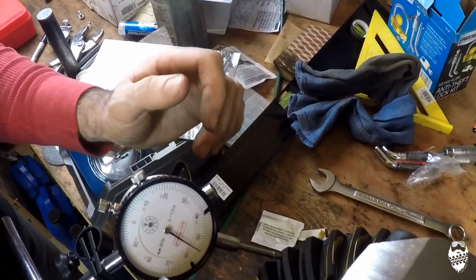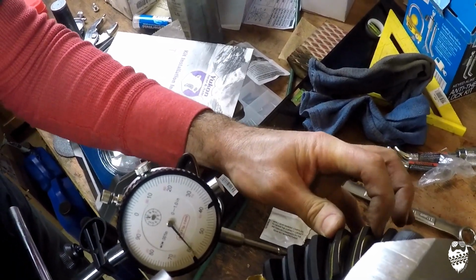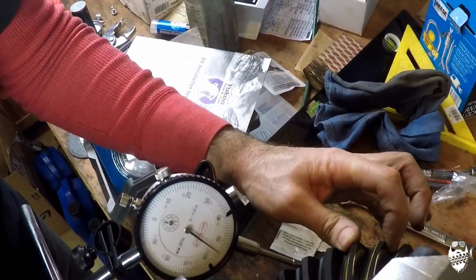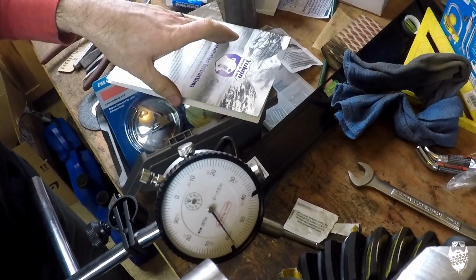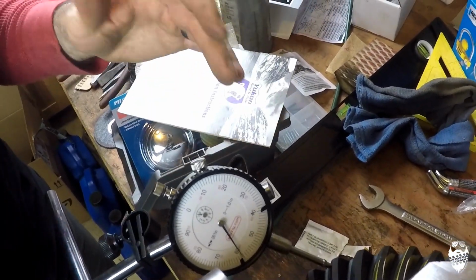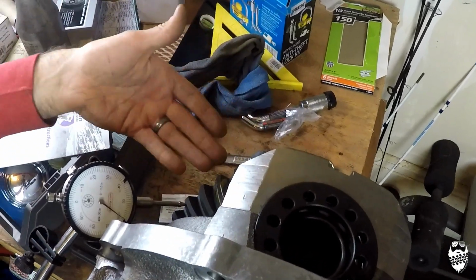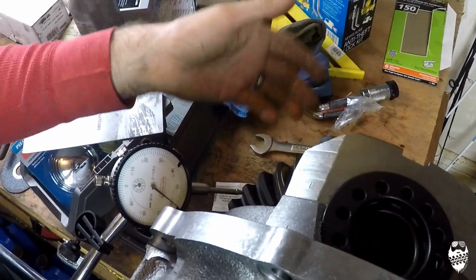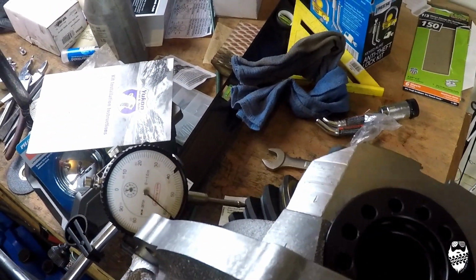So I got my dial indicator set up and I'm checking the backlash, and I got 5. So I need at least 10. So I'm going to use my spanner wrench and adjust these out to tighten this side and loosen the other side just a touch to give myself my 10.